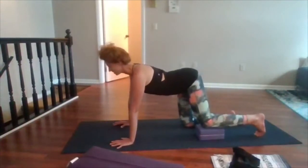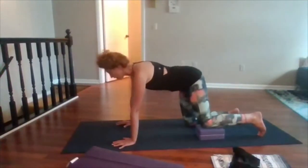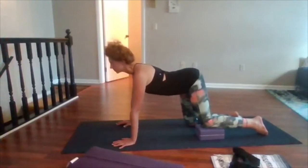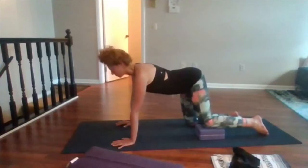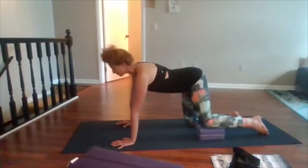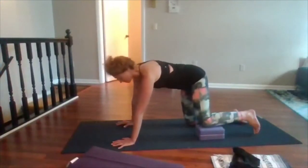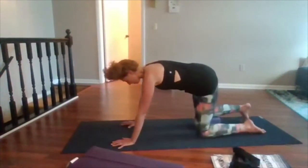And then same thing. You get the idea. I'll be quiet. Take a moment to explore what has to stabilize and move here. Last side. Right knee on the block.